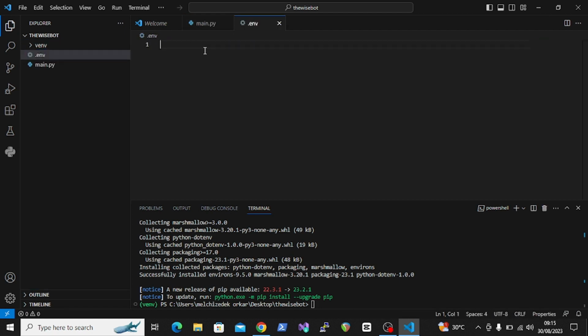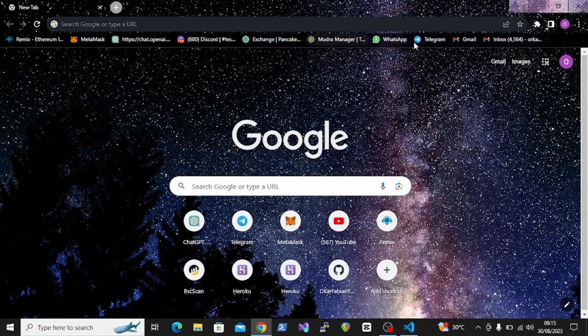Here we're going to create a bot token variable, BOT_TOKEN equals to, let's see. For the bot token, I'm going to go to Telegram, my Telegram account. So let's see.